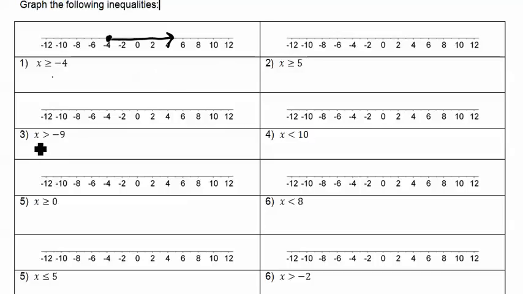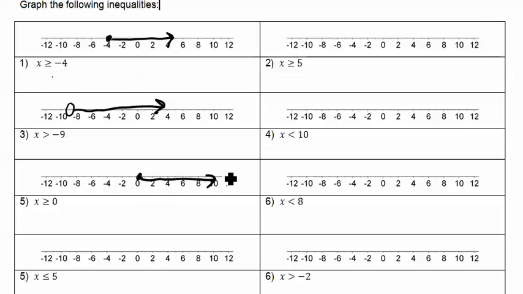So this one, x is bigger than, greater than -9, but because it's not also equal to, there's not the equal to sign underneath, we're going to start at -9 with an open dot. And we're going to do greater than. All right? This one is x is greater than or equal to 0. So since it's also equal to, we put a filled in dot. And we do x is greater than.